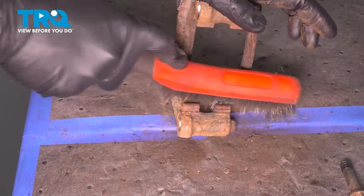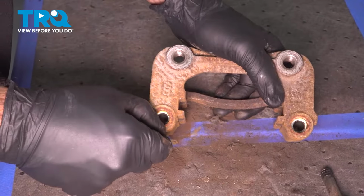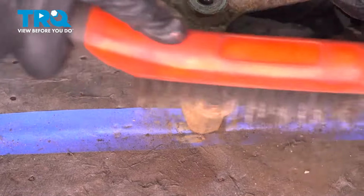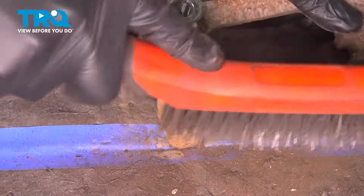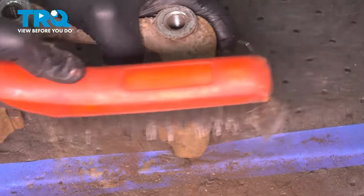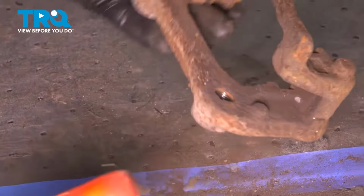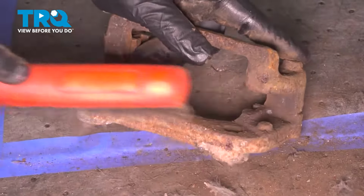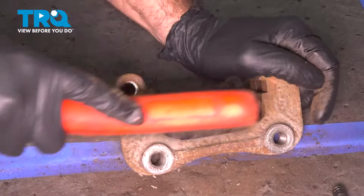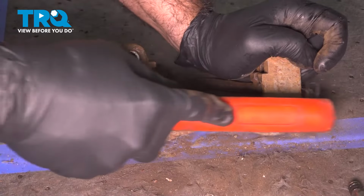Do the same thing on the other side. And what I like to do here is just give it a once over. Anywhere you see rust or corrosion built up around it, anything loose, just go ahead and give it a little brush. There's no harm in having a clean part. And again, where your mounting points are, these should be flush, so we're just going to give these a quick little rub, make sure that they do go back on flush.